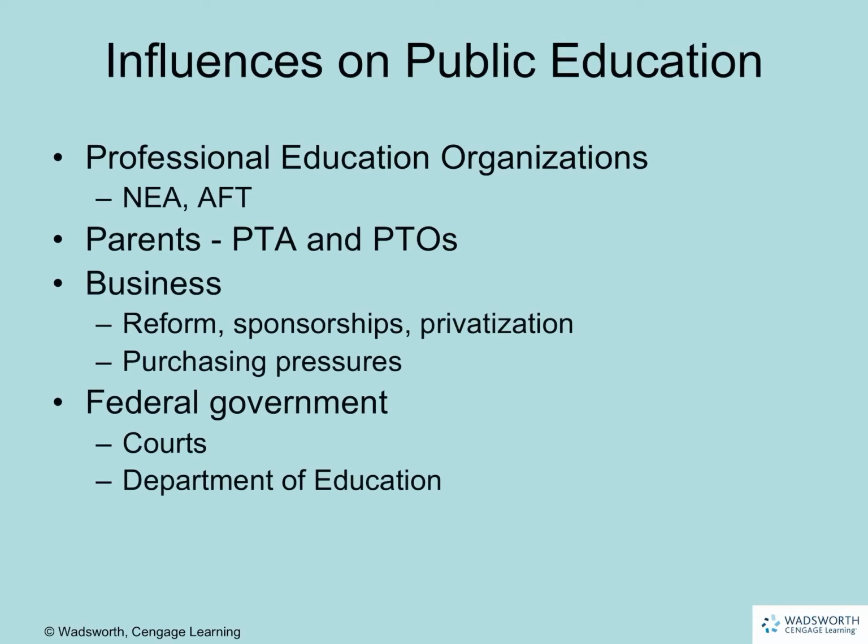And then the other influence on public education is the federal government. And this is going to be from the standpoint of the Department of Education overall, making decisions, and then also courts. So we talked about that in the previous slide, where the courts make laws. Those laws then impact education. For example, in Chapter 10, we talked about Brown versus Board of Education. That said that separate but equal schools for African Americans was not legal. And so that forced schools to desegregate. And so that has a major impact, obviously, on education. And so the federal courts can have a lot of input, especially as cases go to the Supreme Court and decisions are made. There continue to be influences there.